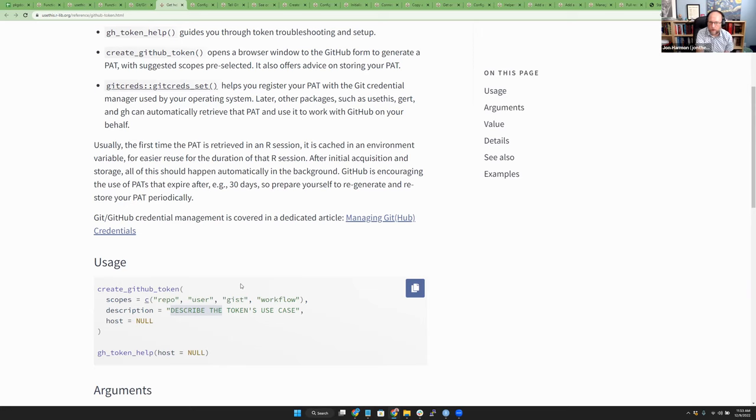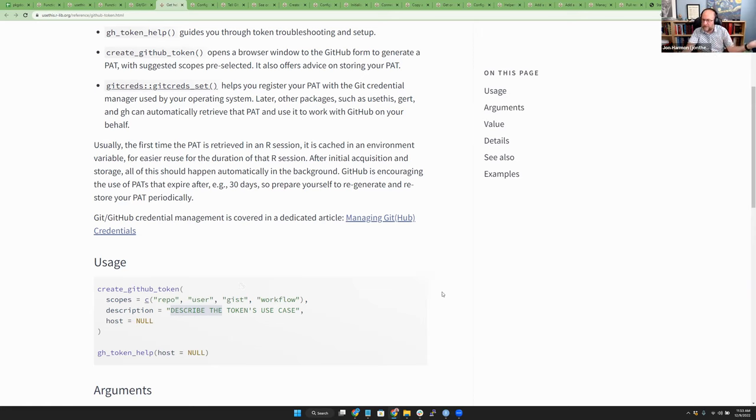Something to know while you're going through these, like I was helping someone through this before: when you do this, it opens up the web page and you hit okay. And then it will show you the token and say, copy this right now. You'll never be able to see this again, which sounds a little scary, but if you copy that, you can use it in the next step.